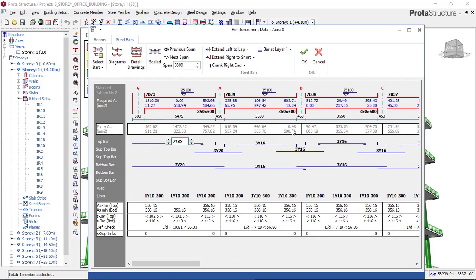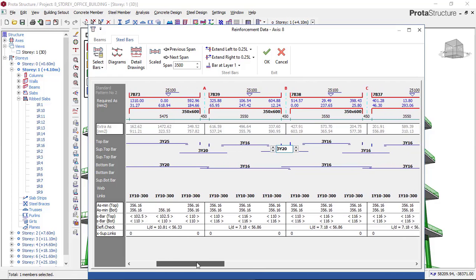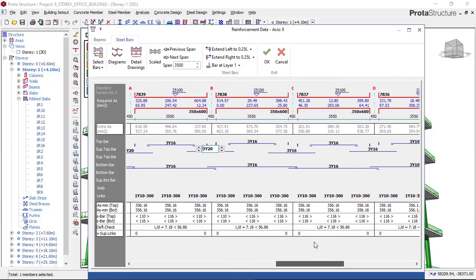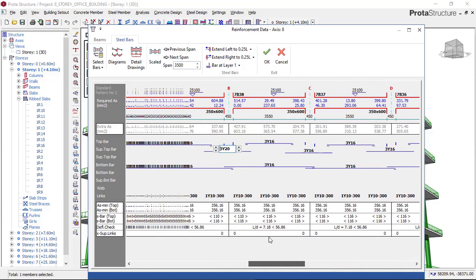You can see that this is showing 0.48 area of steel. So I'll have to go and increase the size of bar to at least give me a good size, at least 175. Okay, this is not okay right now. So you can see how I'm checking my beams one after the other, because this is a live project. That's why I am checking all these things one after the other.